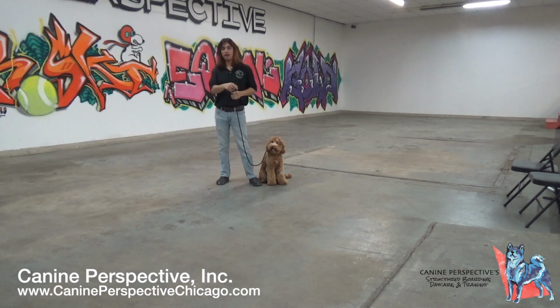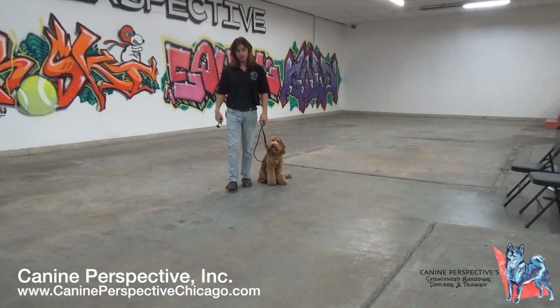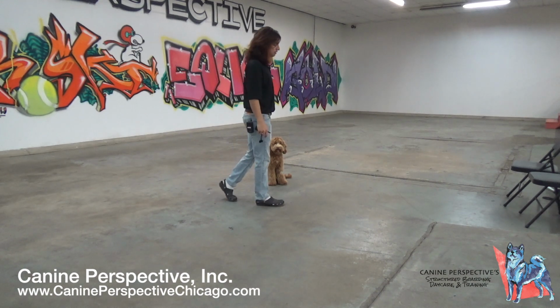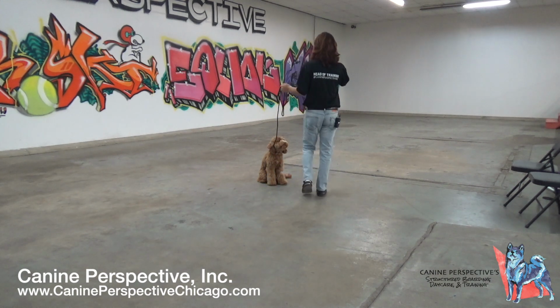On the sidewalk, there are cracks. So we like to have the owners use the cracks as a guide. So if I'm walking and I'm going to approach a crack, this right leg is on the crack, this left leg is on the crack, and the next right leg is going back the opposite way.